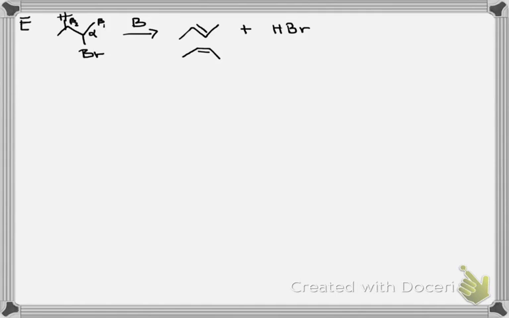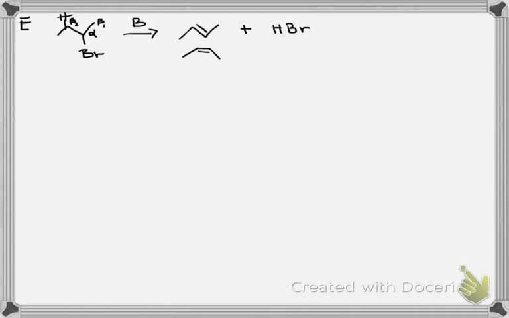So the trans product is going to be more stable because there's less steric strain, right? The big groups are apart from each other. It's the more stable product, and so you end up getting trans as the major product of those two. On the other hand, there's a third product, and the third product looks like this. Okay?